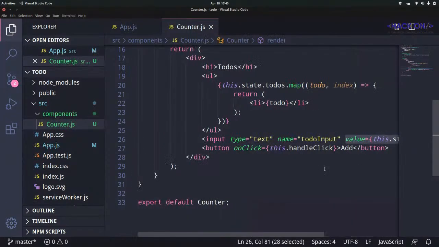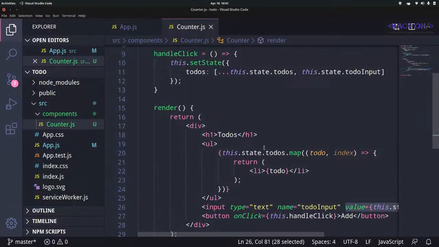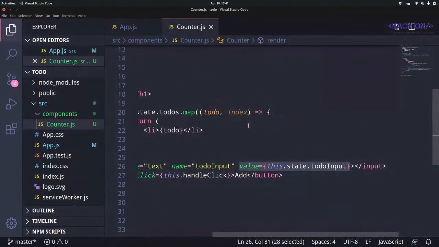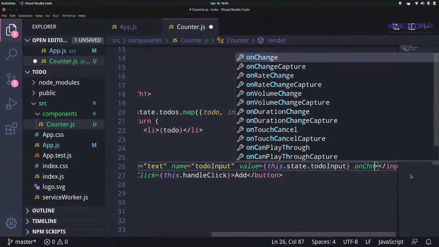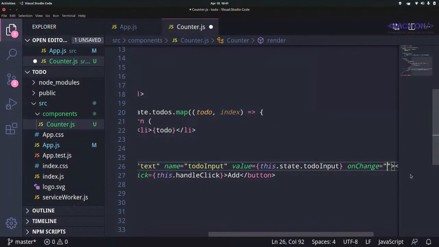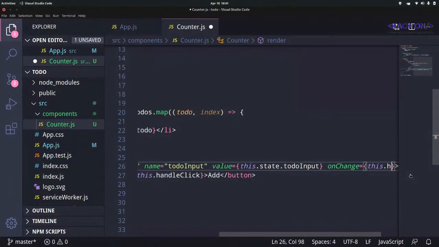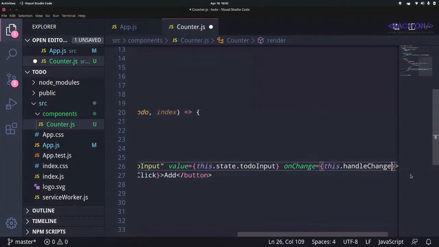And just a few moments ago, I said that the state variables cannot be changed directly. We have to use a setter, which is the setState over here. And to do that, I must specify an onChange method over here, which would handle the change for us.